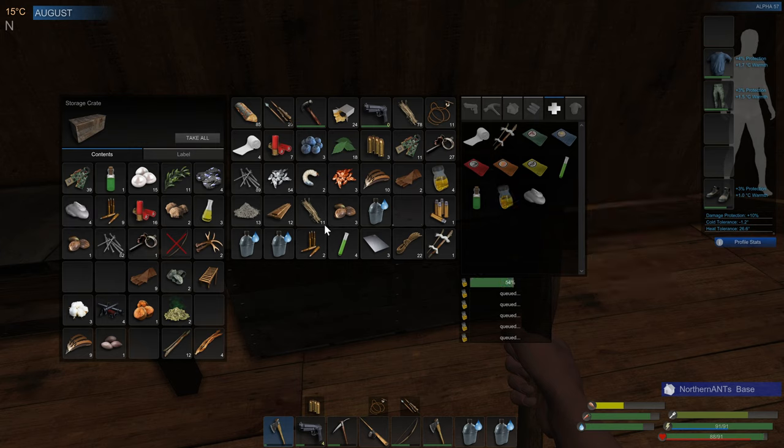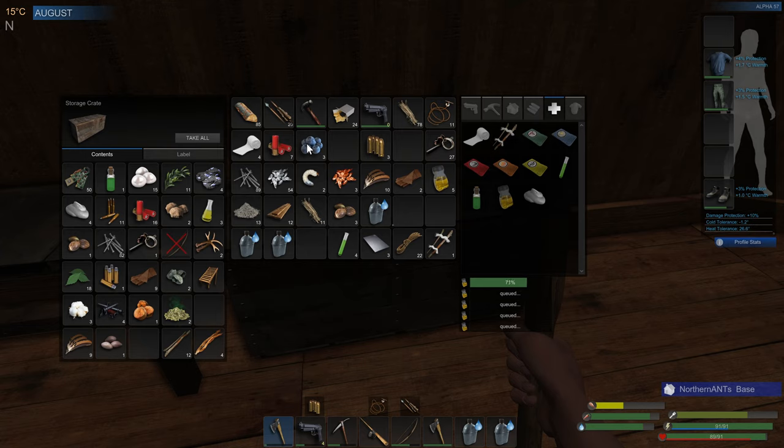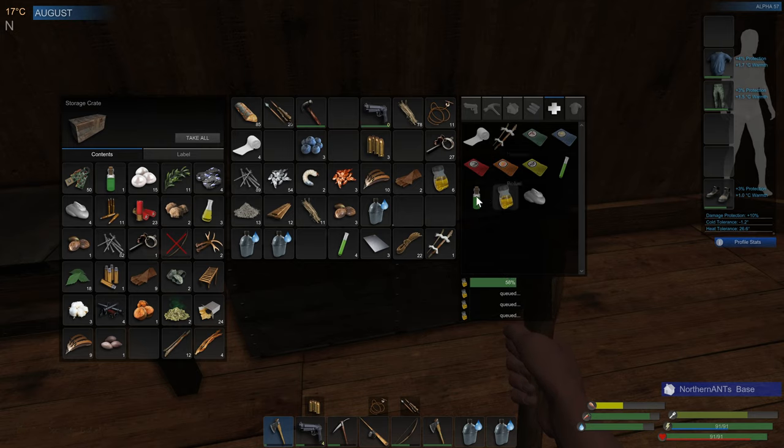Okay, let's put some of this stuff into our inventory. Well, see, I got a bunch of nails in there too. Didn't even think of that. Got all these bolts that we can't use because we don't have the guns for them. Oh wow, yeah, we've got 11 fishing lines. We could definitely go do some fishing.